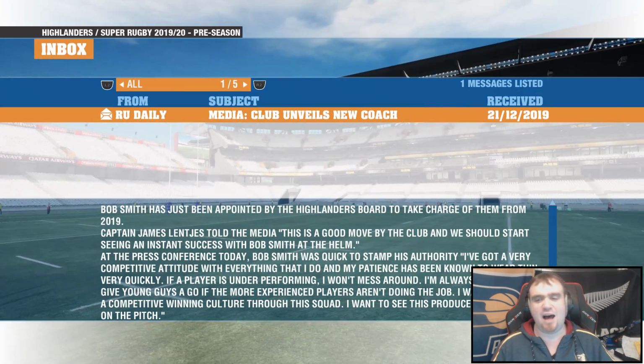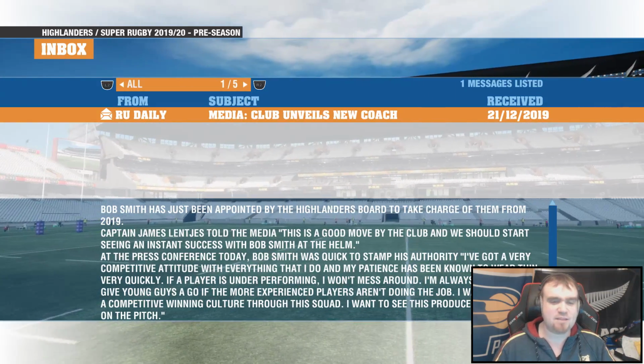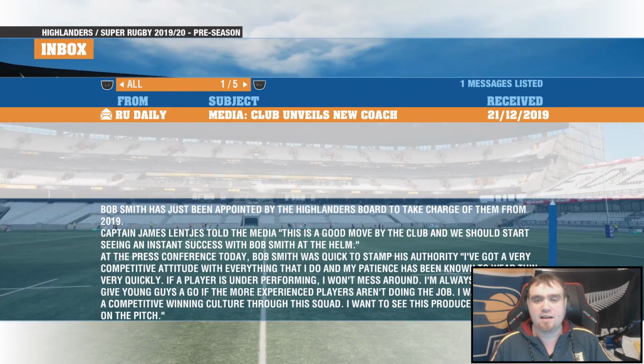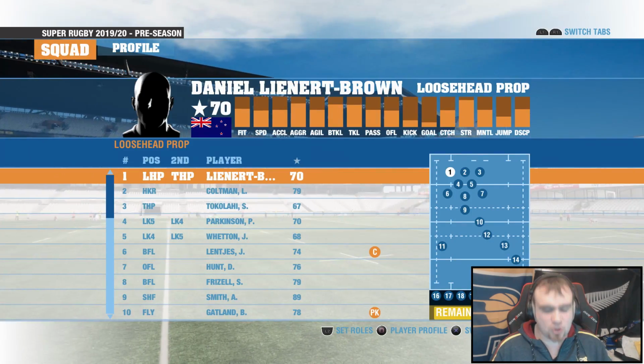Bob Smith's been appointed to the Highlanders board to take charge of them from 2019. Captain James Lyncher says to the media, it's a good move by the club. Don't know who Bob Smith is, but if he does something good, then we could be on something. Who really cares about that? Let's have a look at the squad.